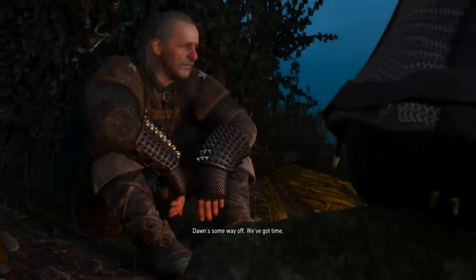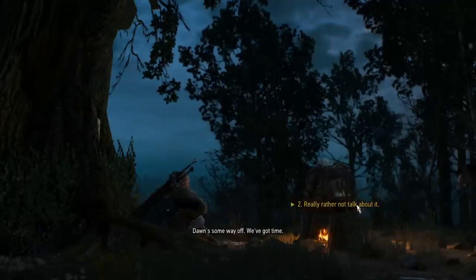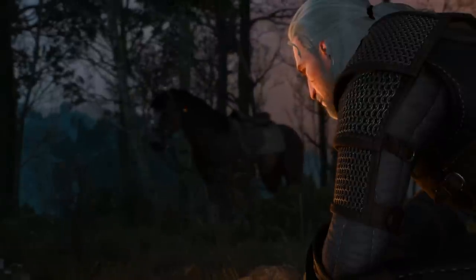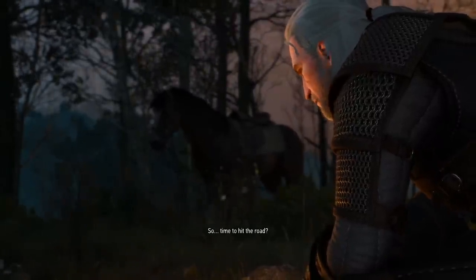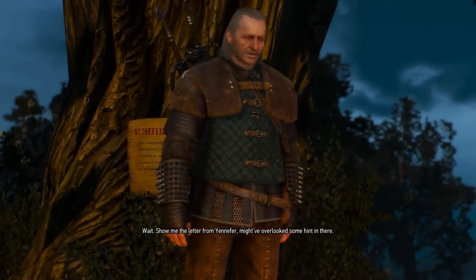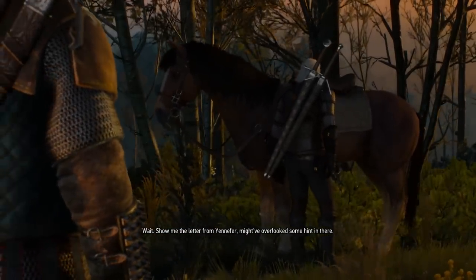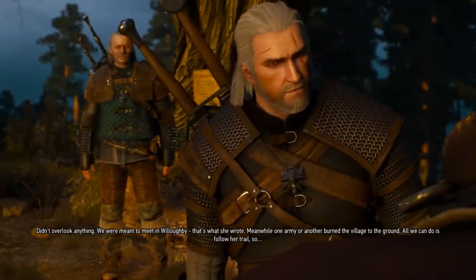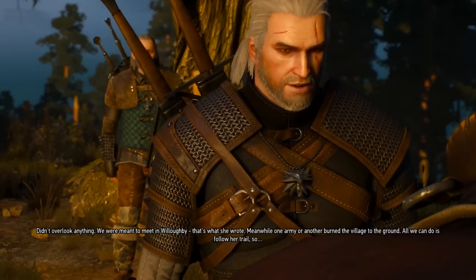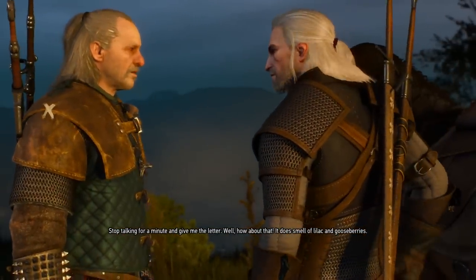Some way off, we've got time. I don't want to talk about it. Rather not talk about it. Gotcha. So, time to hit the road? Wait. Show me the letter from Yennefer. Might have overlooked some hint in there. Didn't overlook anything. We were meant to meet in Willoughby. That's what she wrote. Meanwhile, one army or another burned the village to the ground. All we can do is follow her trail, so... Stop talking for a minute and give me the letter.